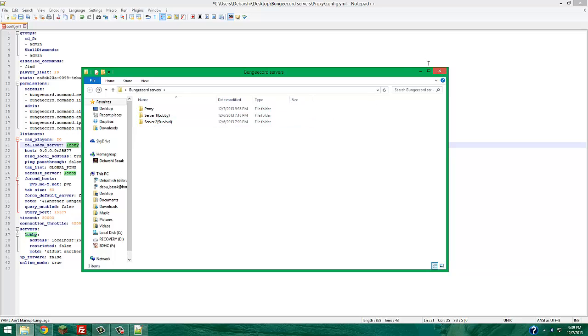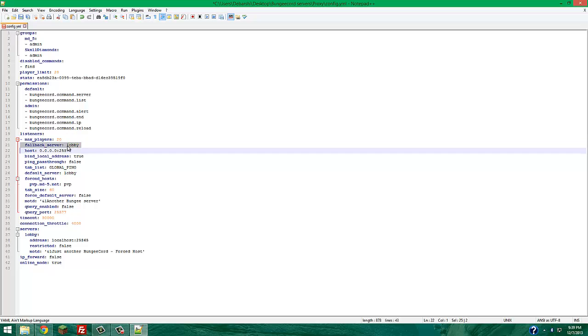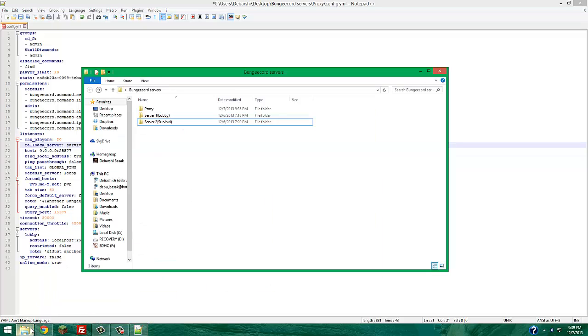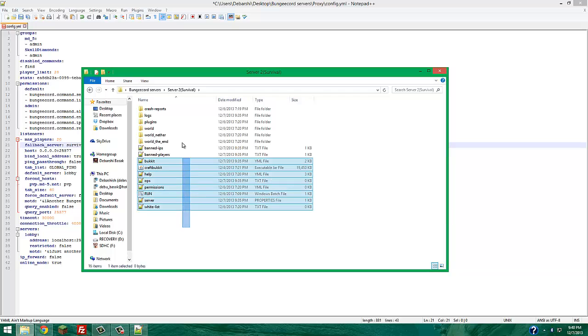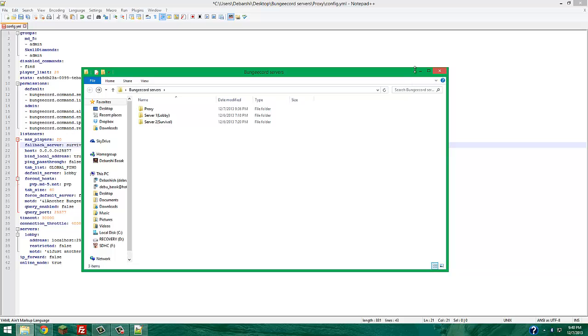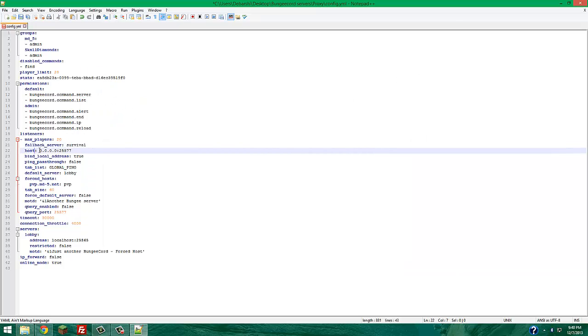Okay, so once you do that, let's say the lobby server is down and not working, then what am I going to do? If players join at that time, or if players are on that server, you can just say survival. From the lobby, if it goes down, you go to the survival server and you get a message saying that the server went down, and all that. Okay, so survival, then host.